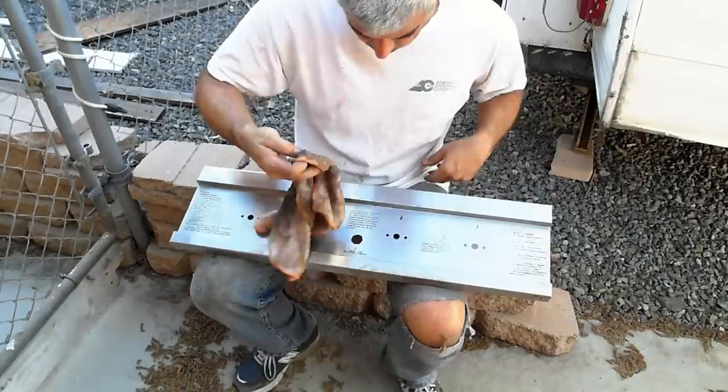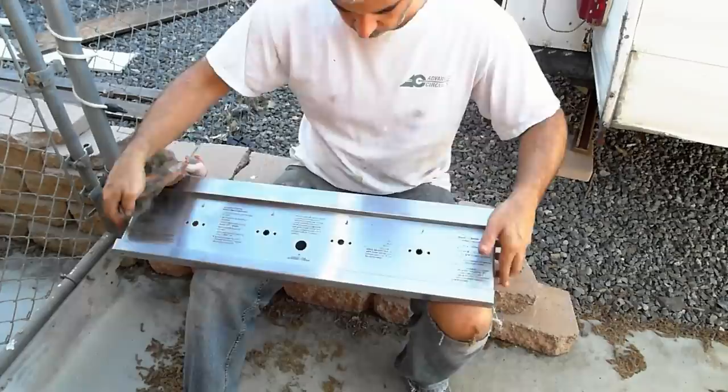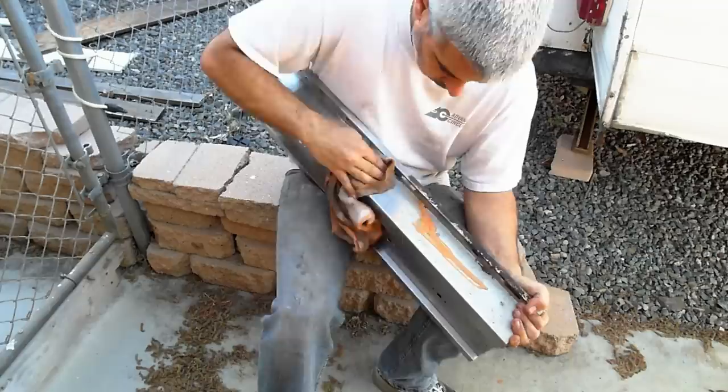Now this will eventually actually remove the ink on the front of the control panel, so I'm going to try and be mild around those areas so I don't end up with a patchy set of instructions on the front, like one section already is here on the side that I worked on. But anyway, this is the process.